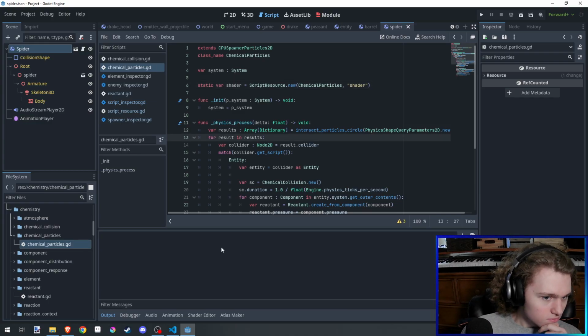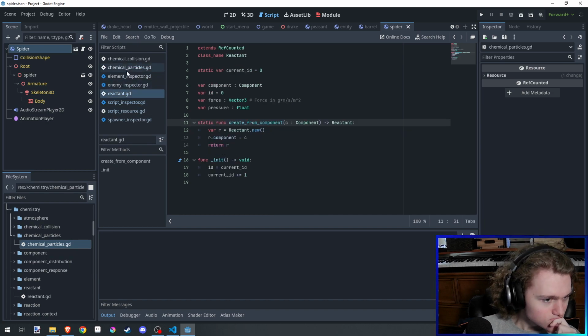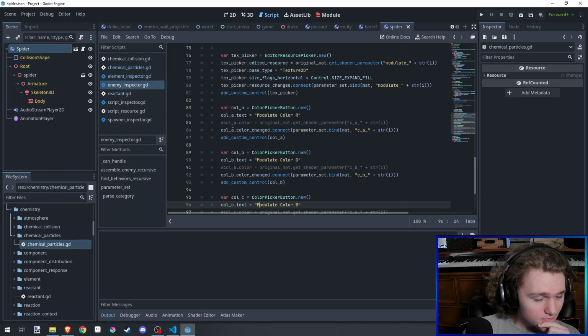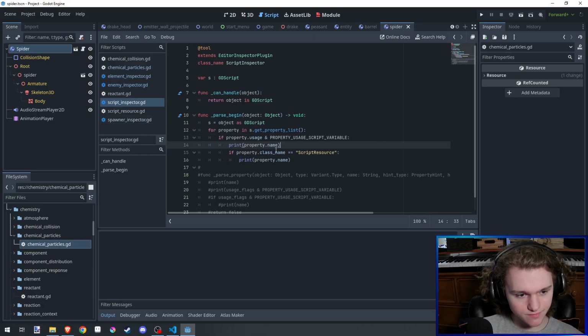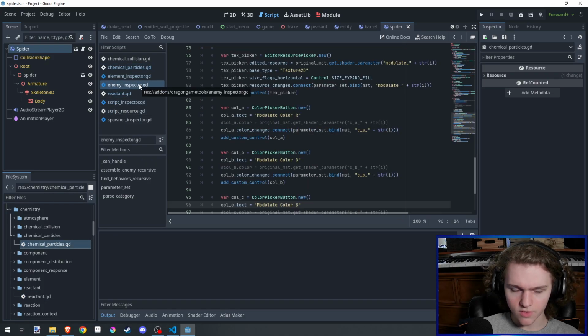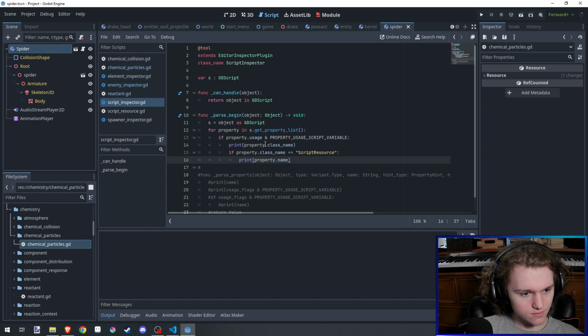Okay, will that register? Let's see. No. Is it even parsing the type? Is it able to get the type? Okay, this was working before. What do you mean? Is it printing? Okay, it could be just printing nothing. Okay, I see.